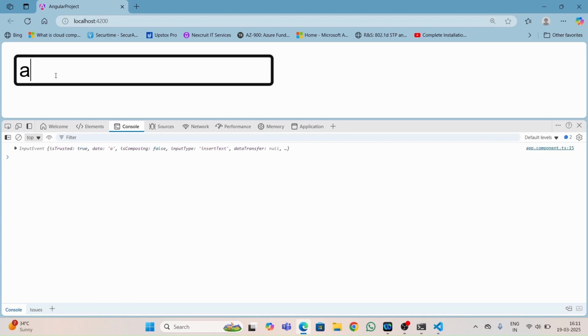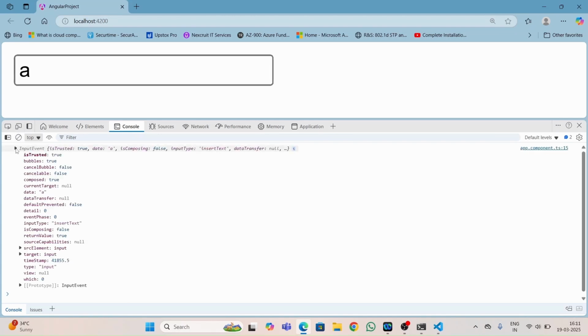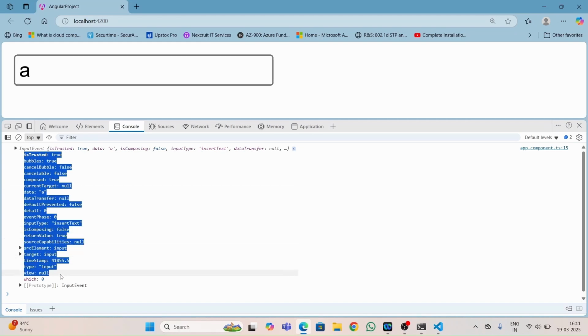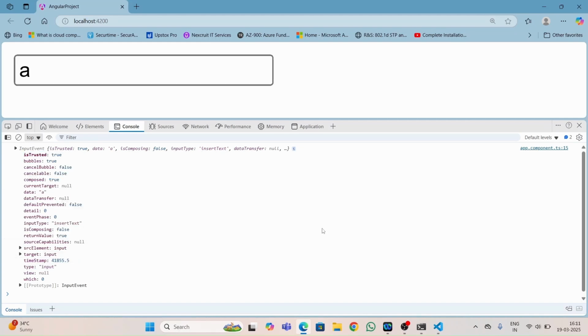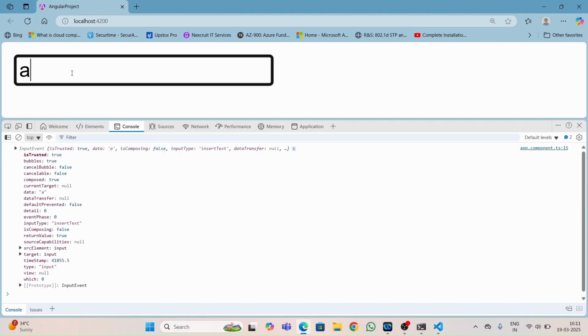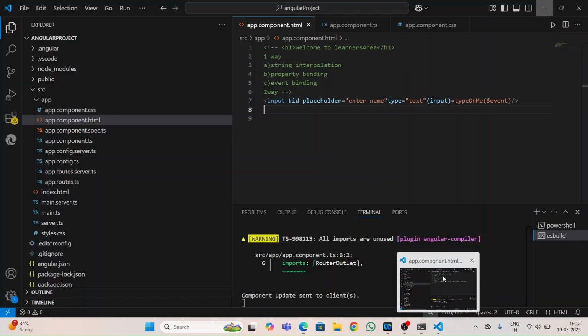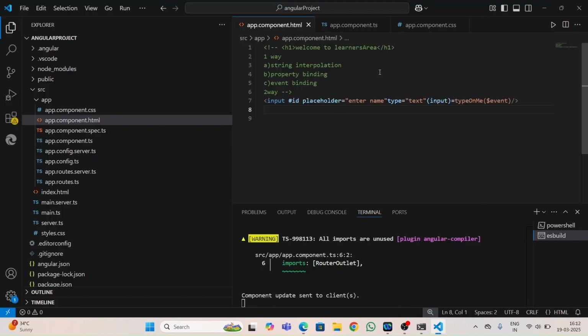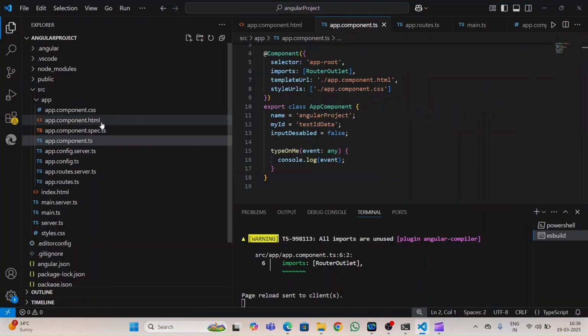See, now I am entering A. Now data C A. This is about event. In event we can grab all the data, and this is about two-way data binding. Input I am entering here, and this is the response. In a better way I will give one more example for two-way data binding.